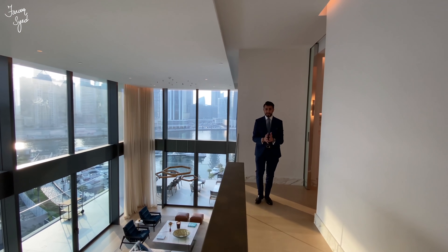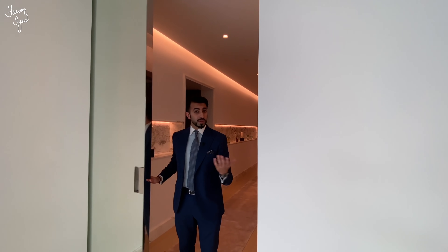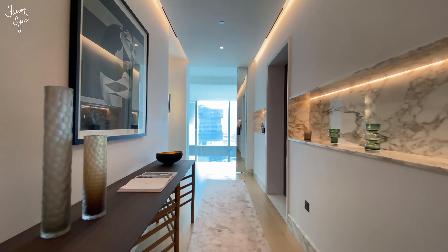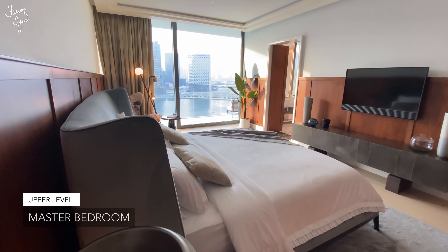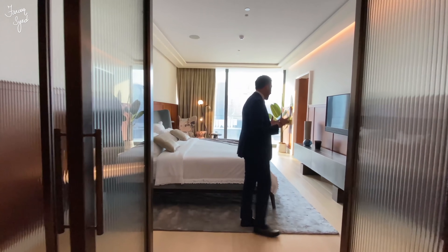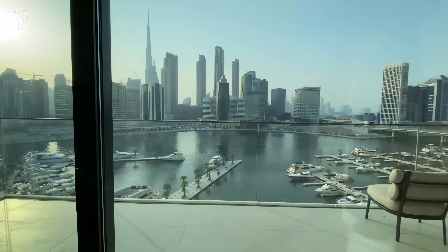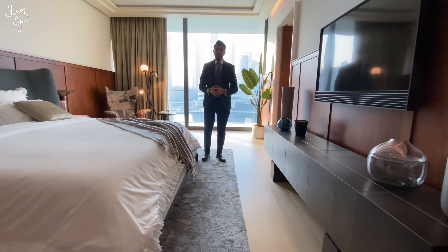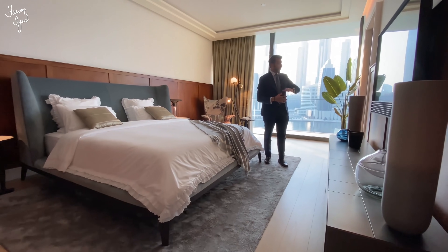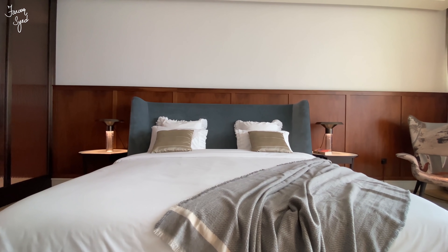This is a really nice addition — this wall that opens and closes towards the living quarters. We have two bedrooms on our left and the master bedroom on the right. The master bedroom is one of the most majestic yet cozy master bedrooms you could ever find, with beautiful floor-to-ceiling glass windows that maximize the view of the canal and the marina. The master bedroom itself is over 800 square feet, divided into the main living area and an entry foyer, with beautiful walnut timber wall panels.